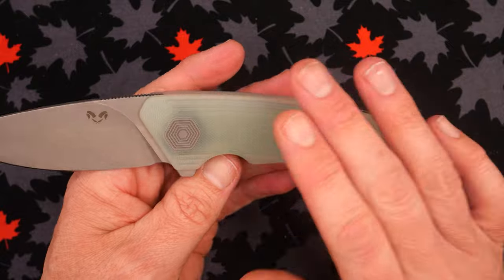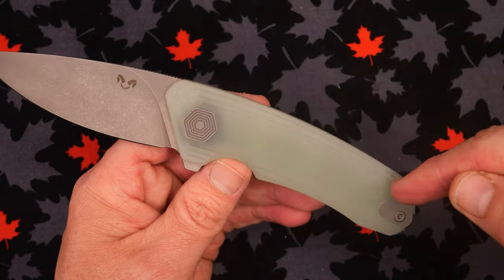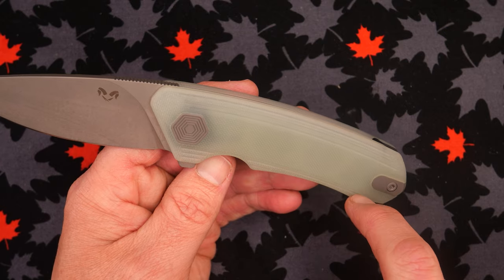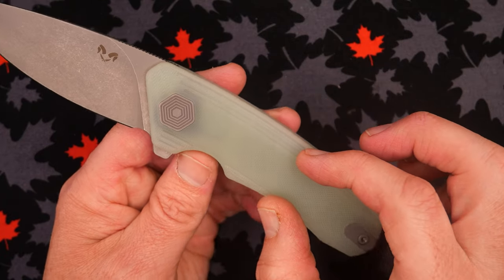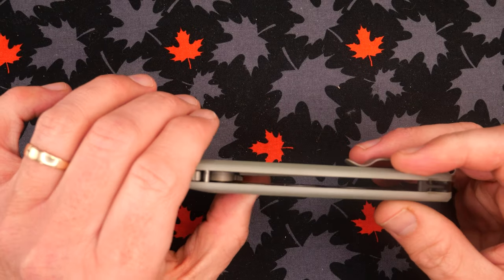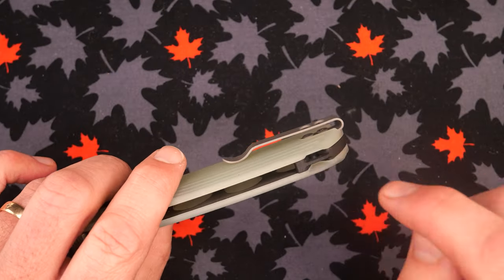The handle scales are G10. I like the Jade G10. There are lines milled in all along the length, then another three lines that start mid-handle. Back here, it's two lines for a short distance and then one little trench milled in. That gives it a bit of definition. The flat slab section down the middle has your typical G10 texture. The grip is pretty secure. There's lots of skeletonizing in there. We've got a G10 backspacer with a lanyard hole.